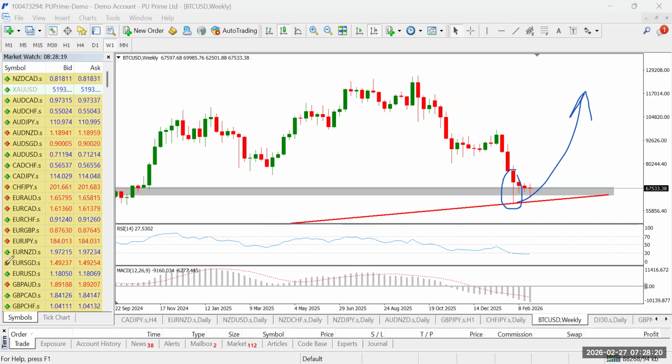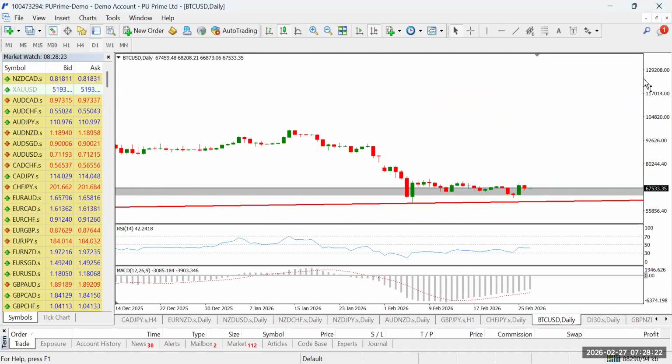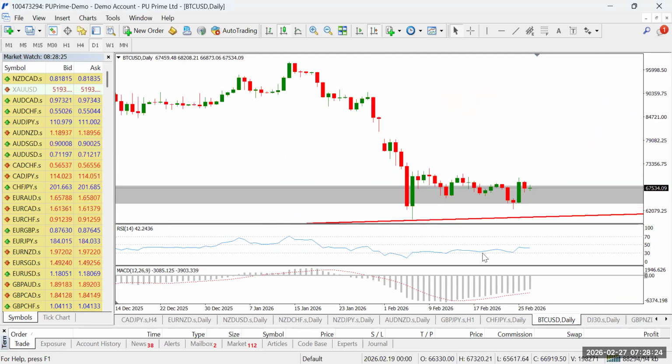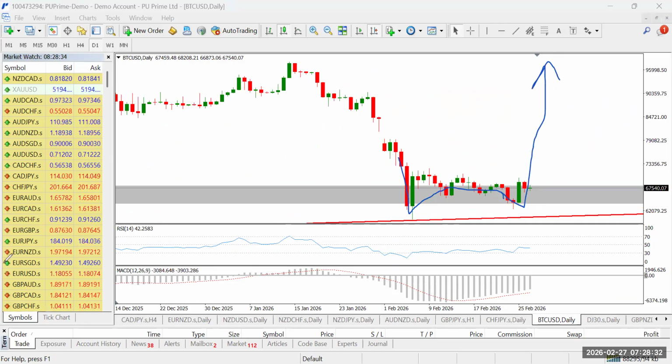Now, if you flip down to the daily time frame, you see this point. At this point where price is touching, we have a full bearish candle, another full one, giving a double bottom outlook, which can trigger price to the upside, possibly.